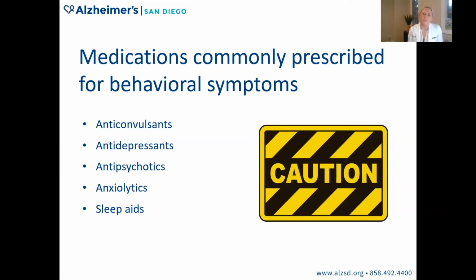And then finally, our sleep aids. We call these the Z drugs, our sleeping drugs. Again, these work very similarly to the anxiolytics, the benzodiazepines. They can really get people in trouble, especially for people that have cognitive decline and dementia symptoms. So we really try to avoid these medications at all costs. If you're in a bind and it's the only way, again, it's short term. If some traumatic event happened and they need to take it for a few days, I've seen that, but honestly, long term, I don't think any prescriber would ever do that, especially in this population.